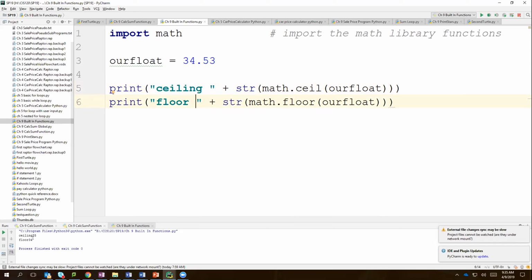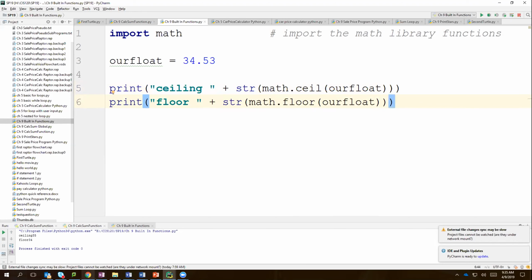Basically, what we have is floor just chops off the decimal, right? And it returns the integer without any of the decimal places. The ceiling goes up to the next integer and chops off the decimal place before it returns it.